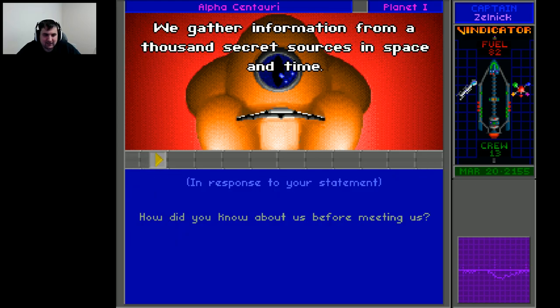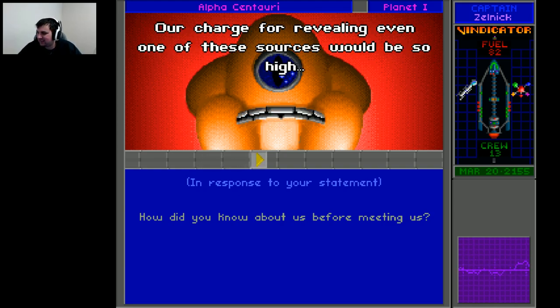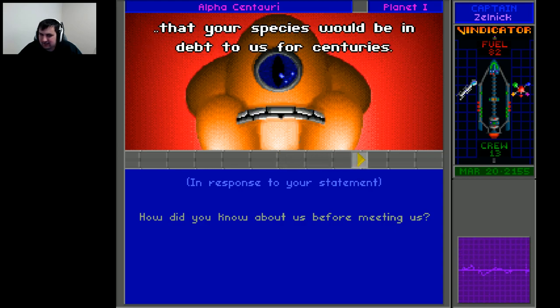We gather information from a thousand sources. He reminds me of Varys from Game of Thrones. And time. Our charge for revealing even one of these sources would be so high that your species would be in debt to us for centuries.